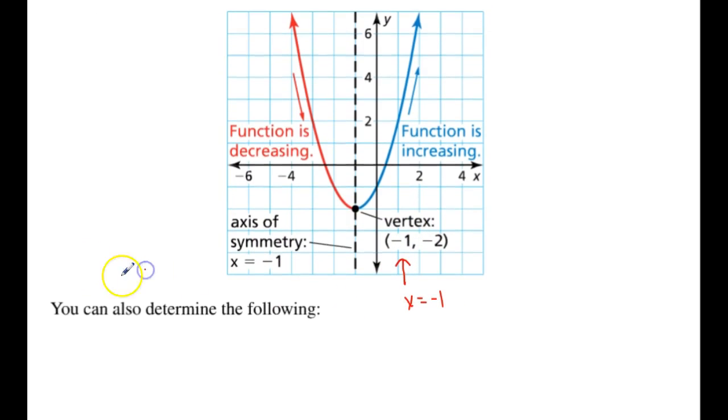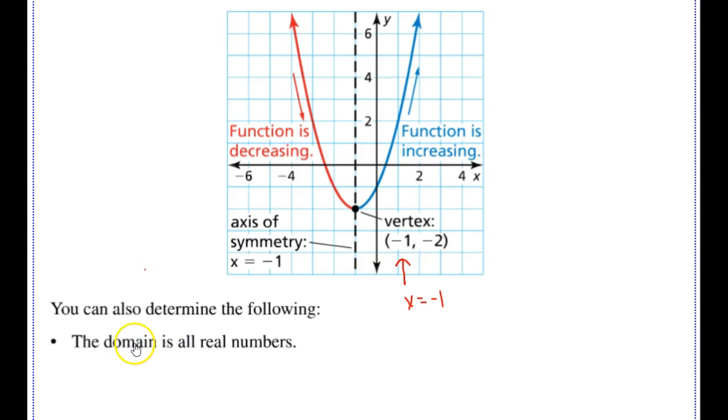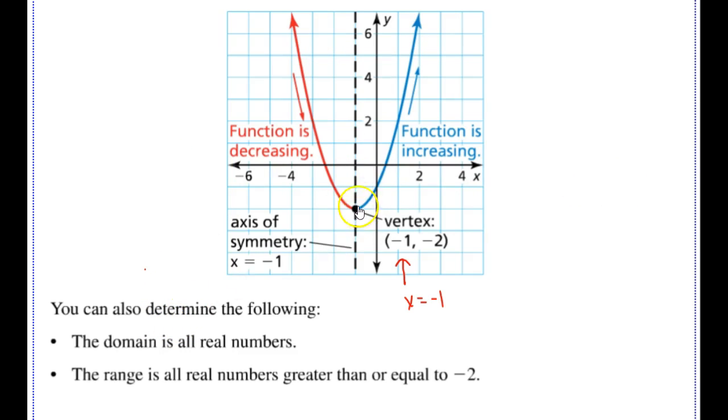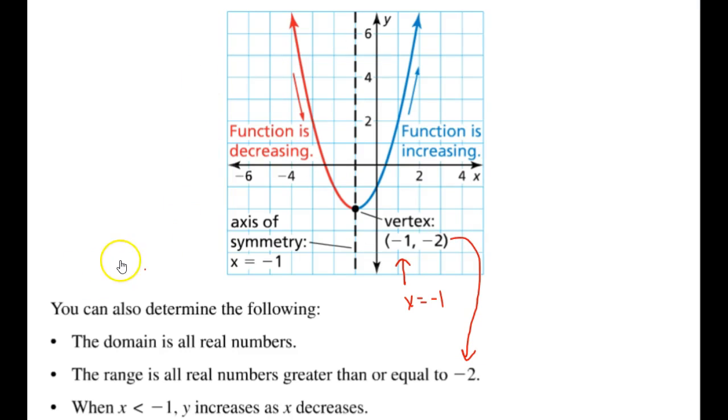From my graph, we can also figure out the domain. Now remember, domain is all of my possible x values of my function. When we're dealing with a quadratic, my domain is going to be all real numbers because both of these arrows continue on forever and ever. So my domain is all real numbers. The range of this function, right? Now range is my y value, so I see that it's going up. So my range is all real numbers greater than or equal to -2. And you'll see that that range value comes from the y value of my vertex. So that can also come into play and help as well.